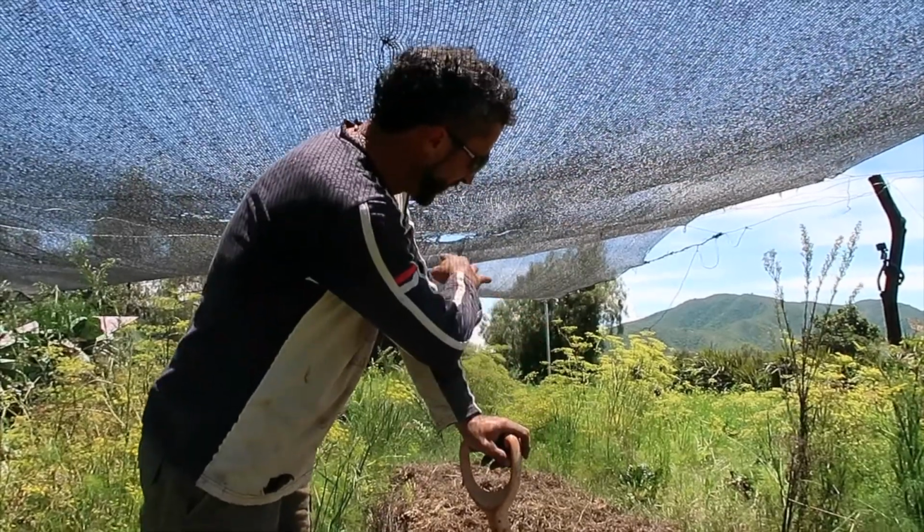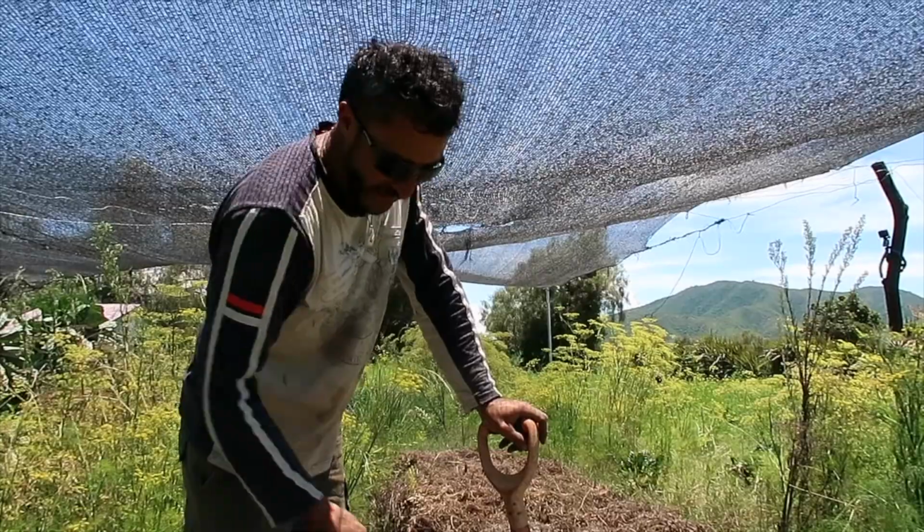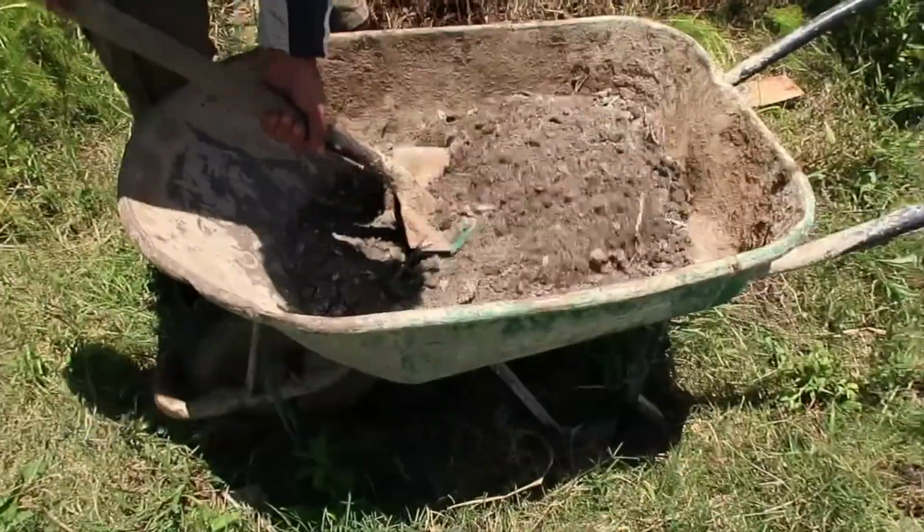Normally I would put it in with the bokashi solid layer, but I forgot. This time it'll get there in the end, so I'm going to give that a sprinkle.